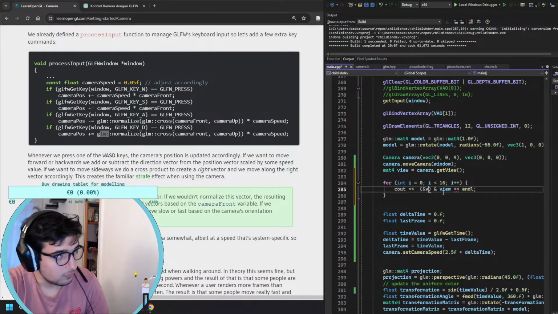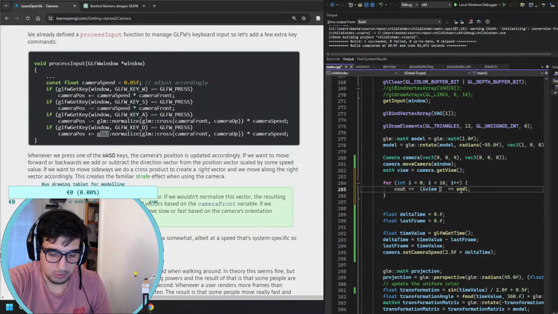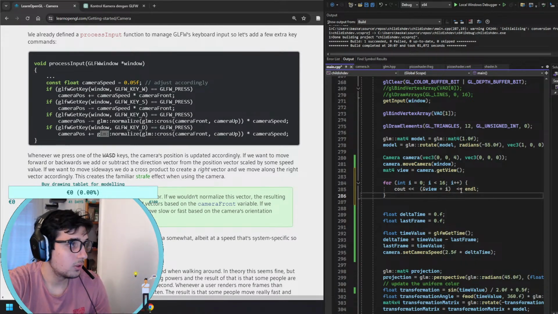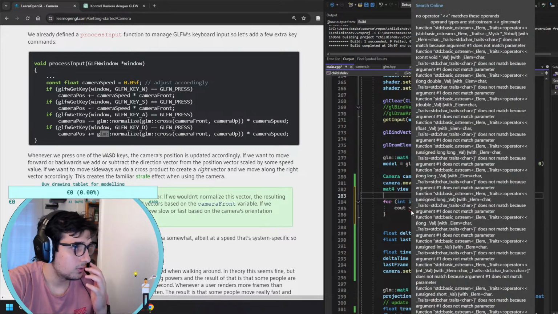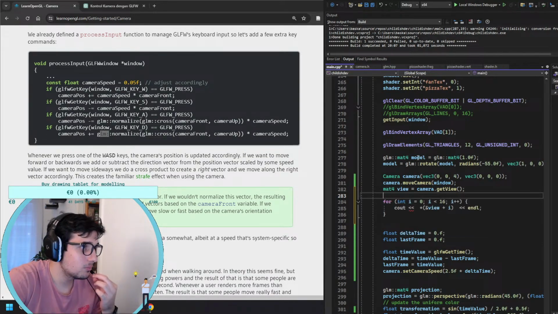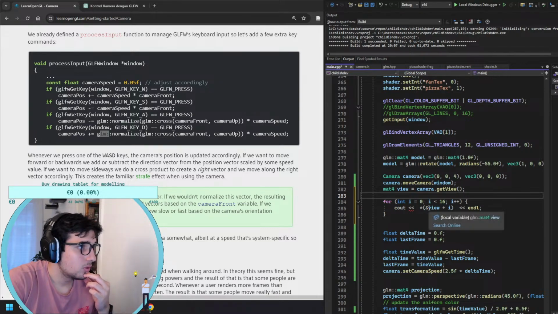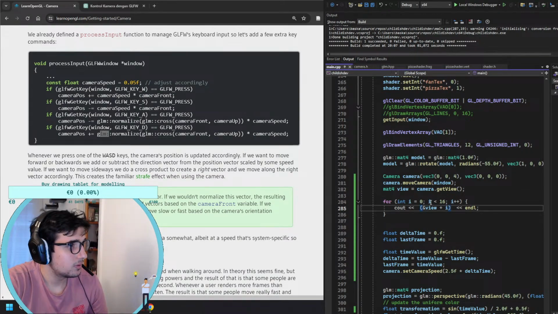Take the address of view like this, add e to it, and get the value. This is a float, 16 floats. Just give me the floats.